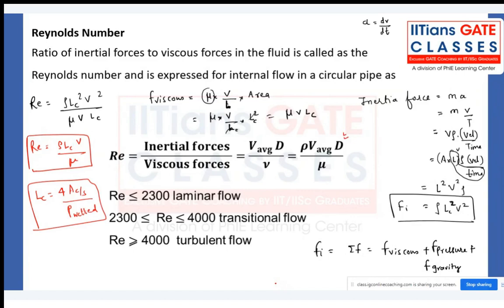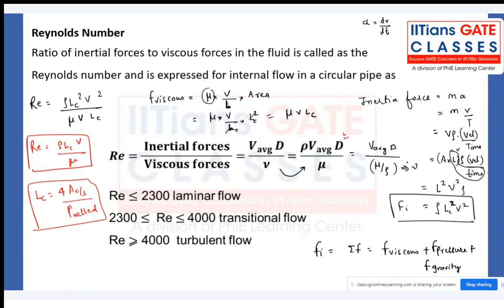Remember that. We are not talking about individual fluid layer velocity. We are talking about the average velocity of a control volume through which many fluid particles may have passed. So we can also write this as V average into D, and mu by rho is what we know as kinematic viscosity, and that is what they have represented.